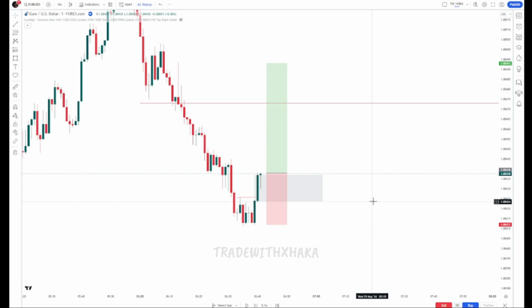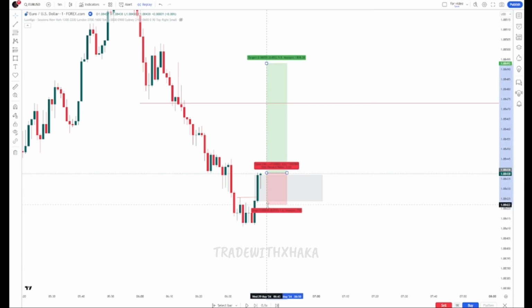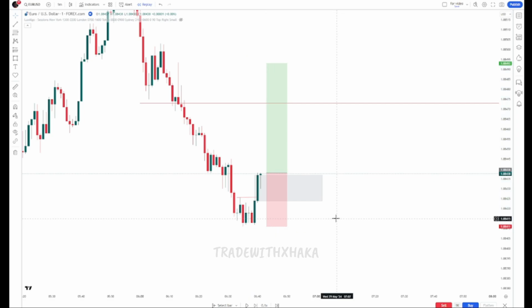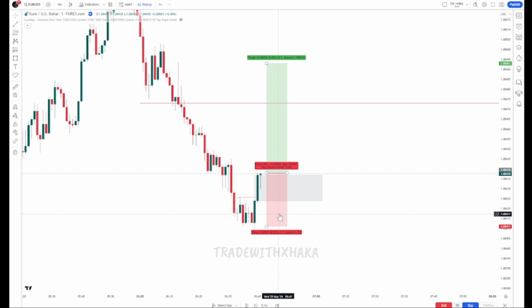For me not to get stopped out in this trade, I can decrease my stop loss, but I don't want to do that. I want to be safe. I hate to be stopped out and then the trade goes in my direction. It's better that I lose the trade totally and I know that I'm wrong than the market take me out and move in my direction. That's the reason why I do what I did here.